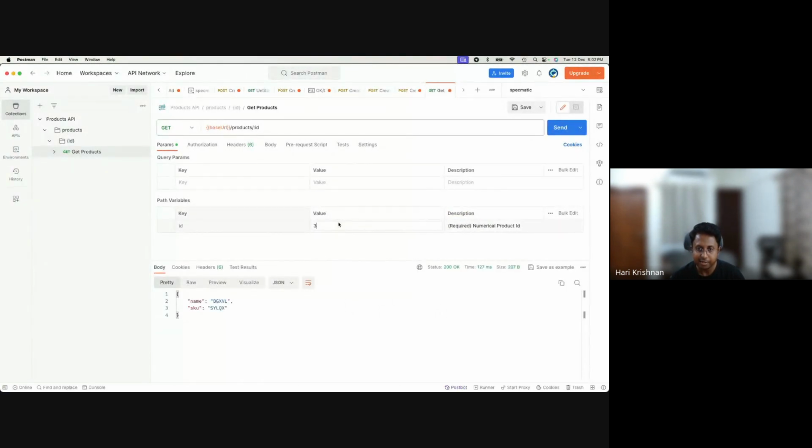I have some ID here, 3. I can keep changing it, say 4. It really doesn't matter. Every time I send a different ID, you will see that the value here is changing and it's also random, because if I send 6 twice, this time it is KE and RQ, next time it's something else. Why is this? Who's sending this value? Where is this coming from? Did we write any code for this?